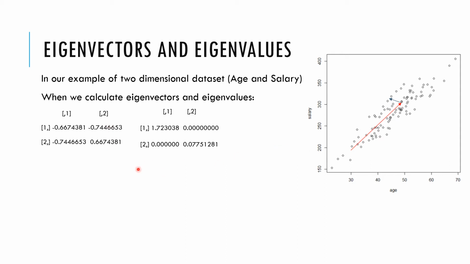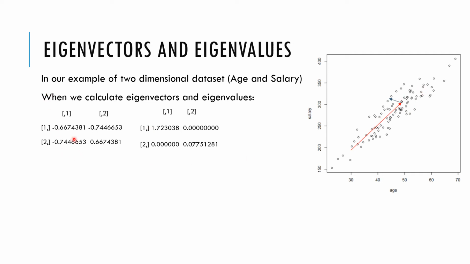right? So how do we know which eigenvector explains maximum variance in the data? By looking at eigenvalue. So whichever has got maximum value, that eigenvalue shows the maximum variance, right? Because eigenvalue shows the magnitude in the variance, right? So if you see between these two values, you will see this is 1.72 and this is just 0.077. So obviously this is much larger than this. That means the first eigenvector, which shows the direction of the variance, and eigenvalue shows the magnitude of the variance.